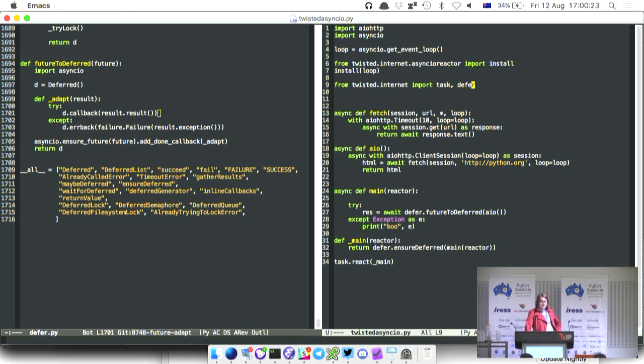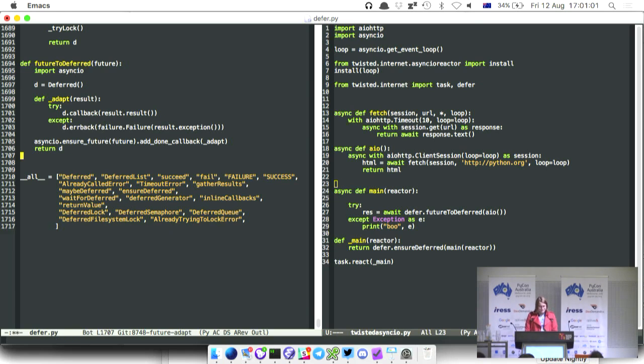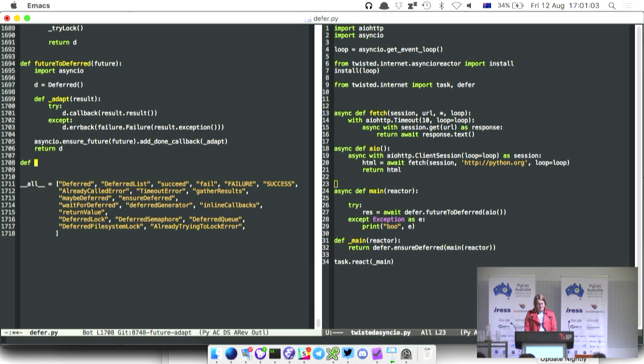So here we have just some code from pretty much the aiohttp website where it talks about some fetching. So that's all good, but this bit here is pretty much where we want it to be Twisted because we might want to fit it into a Twisted application. So in the next release, the one after this one, which is currently in pre-release, we will have adapter functions that will let you take a future and put it into a deferred, and a deferred and put it into a future. And let's actually write that one right now.